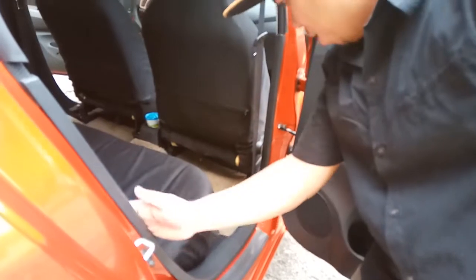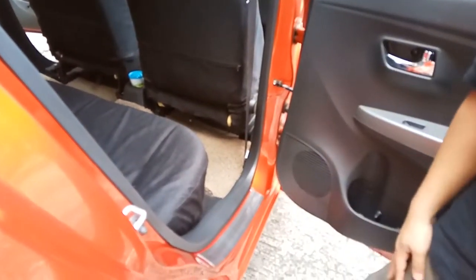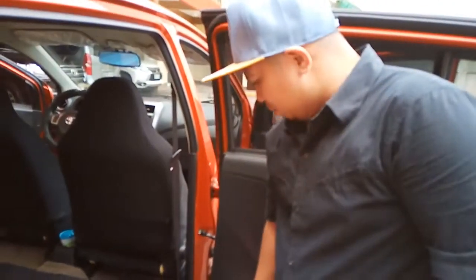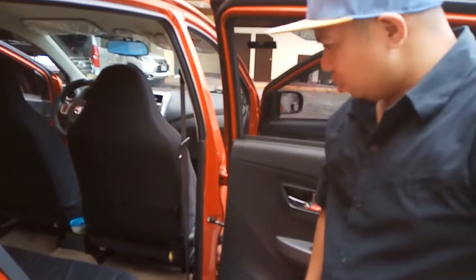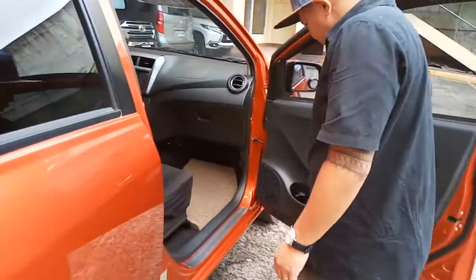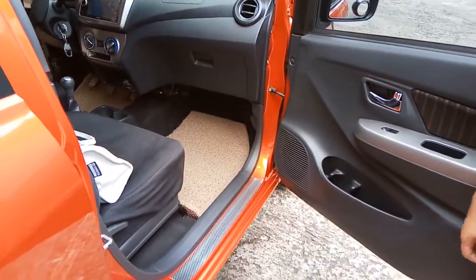So, this is the back side of my car. So, like I said, if you have children or mini friends na sasakay talaga sa car mo, this thing is very useful para hindi talaga ma-scratch. So, let's go to the front side. This one, here, we got the finished product.